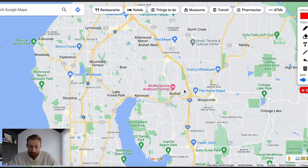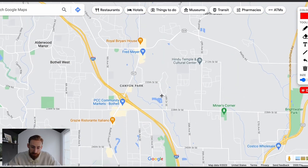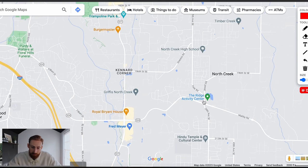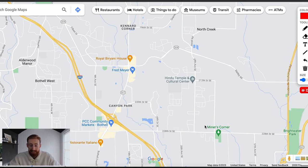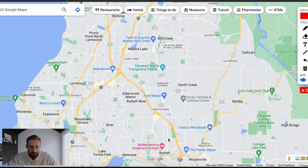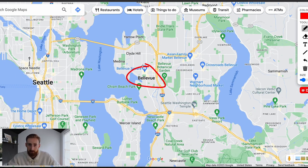Another big reason people are moving over here is the jobs, like I mentioned. As you go a little bit north in Bothell to the Canyon Park area, there are a lot of engineering firms and smaller tech companies — a lot of jobs through this area that people are coming here for. You've got Google right here, Microsoft headquarters right here, and then down in Bellevue you've got a lot of tech companies, Amazon offices, GoDaddy — a lot of different tech companies. So people are coming over here primarily for jobs.